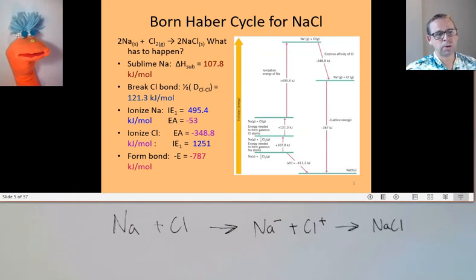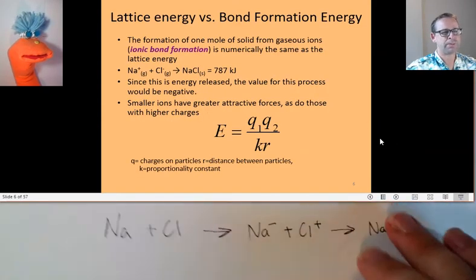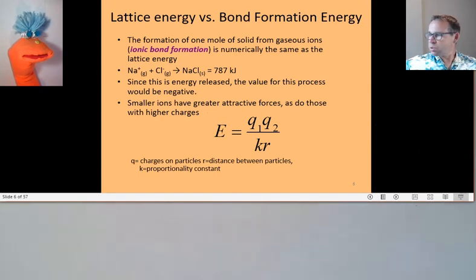So when they ask, why can't sodium get an electron and chlorine give up the electron? The answer is because chlorine's ionization energy, right here, is just too large. For it to give up one of its children, its electrons, is very hard because it's so close to having a noble gas electron configuration. Okay, very good. So these are some of the parameters associated with the lattice energy itself.